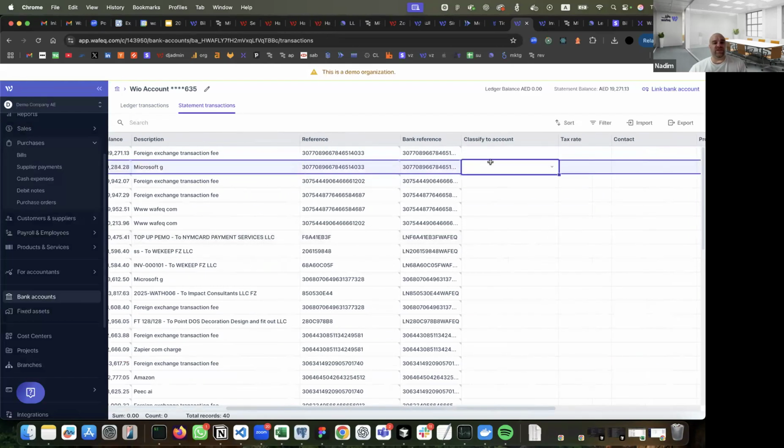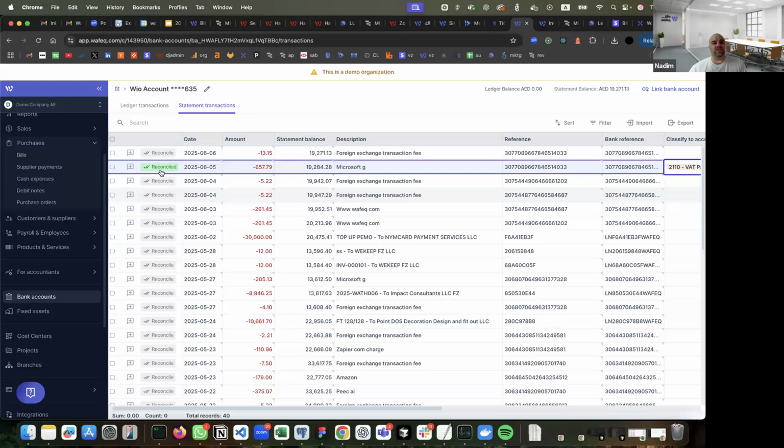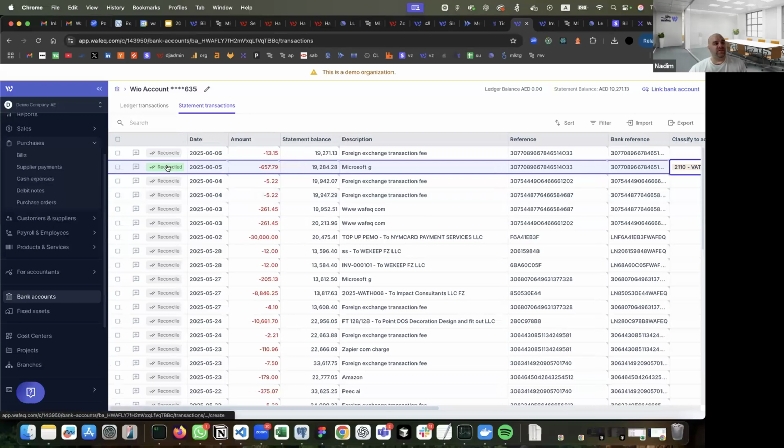You can simply classify it to the VAT payable account. So you do it from your statement and then the bank transaction will be marked as reconciled. So these two ways depend: are you doing reconciliation? Most companies do reconciliation, but we've also seen companies that don't necessarily do reconciliation in the software. They do it on the side and they use ledger transactions.